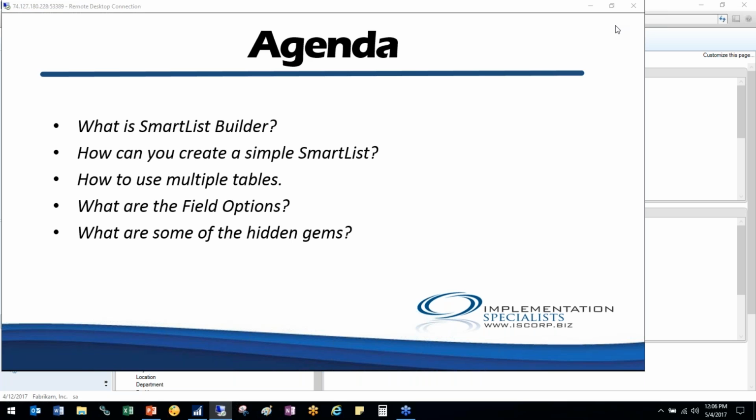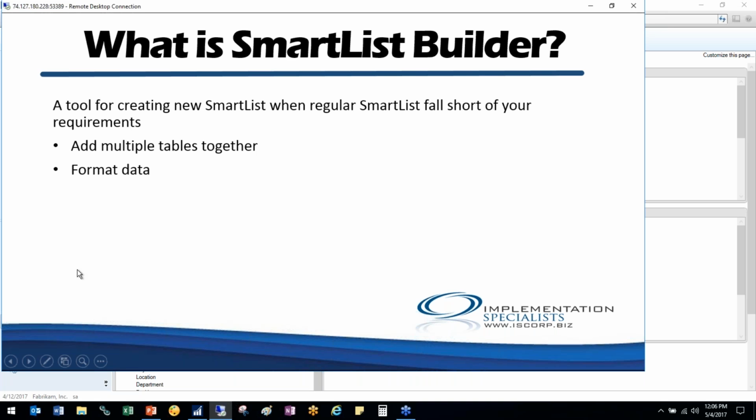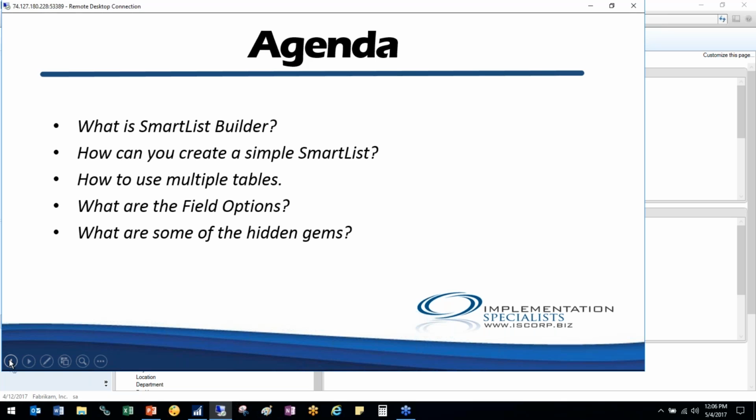I'm sorry, but we're going to have to talk a little bit about math and Venn diagrams with our ands and nots too, and how those work in SmartList and SmartList Builder. And then we'll talk about some of those hidden gems that will make you look like a master, as far as some additional Dexini switches and things like that that you can add to make SmartList exporting run a little faster when you send things to Excel, how to make dates actually work if you're using Excel Report Builder, and some of those hidden gems.